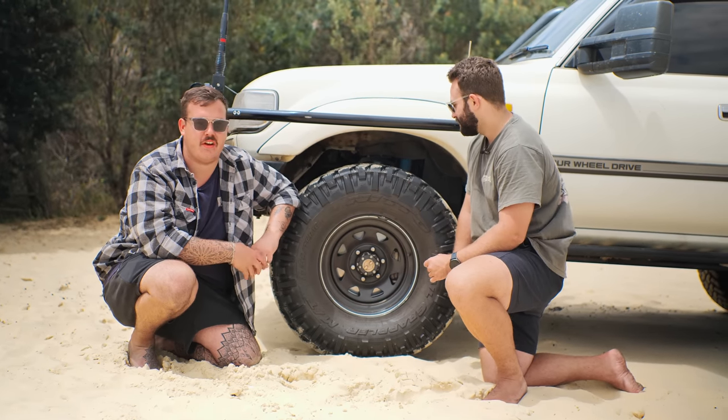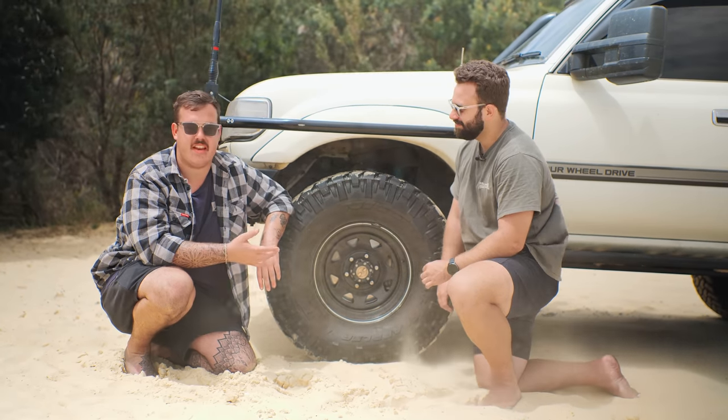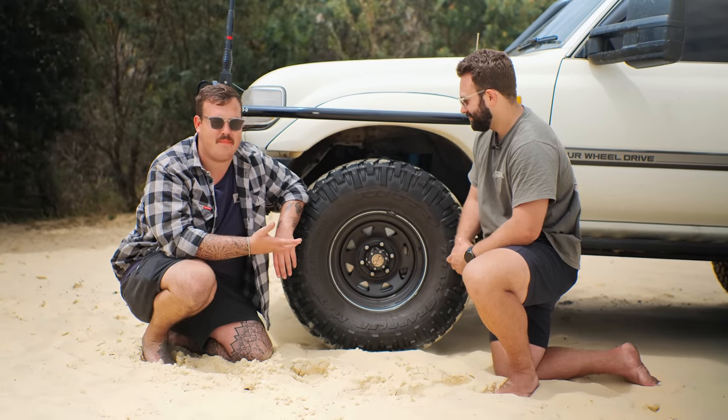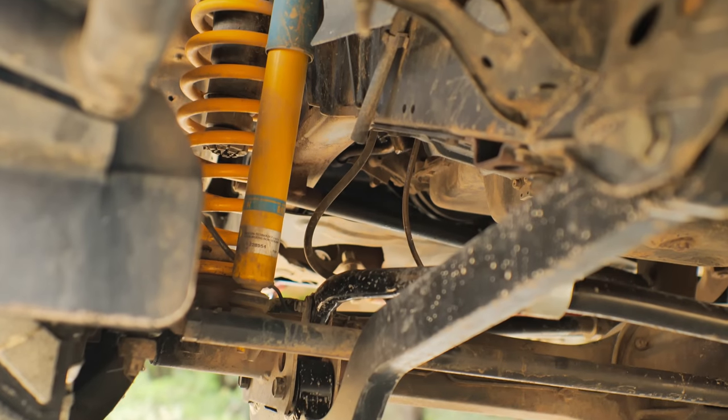I think that's probably one thing that you guys out there forget a lot. It's all well and good to load the car up with heaps of accessories and give it heaps of power and that kind of thing, but if you leave the braking alone, you'll probably run up the back of someone in a bad way. So it's always good to think about that stuff. Did some braided lines as well.